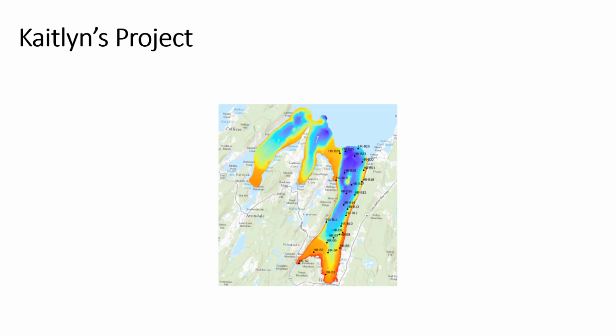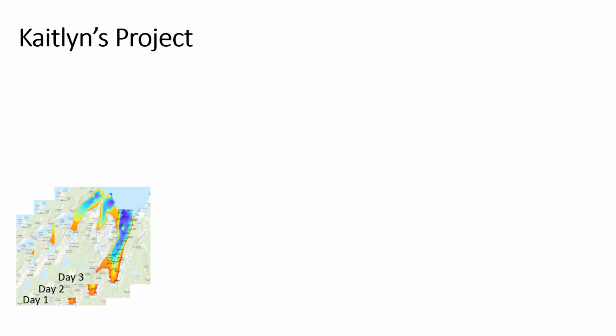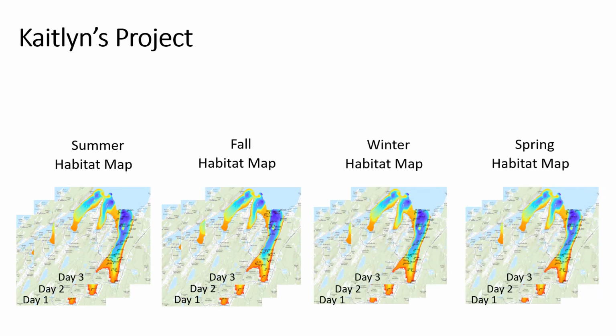The issue here is that the majority of habitat maps are built off of only one sampling event. And as discussed earlier, these habitats are not static. So we are building habitat maps off of multiple sampling events in all 4 seasons to assess the influence of abiotic characteristics on the habitat of benthic communities, specifically snow crab, and we're monitoring how these communities change seasonally.